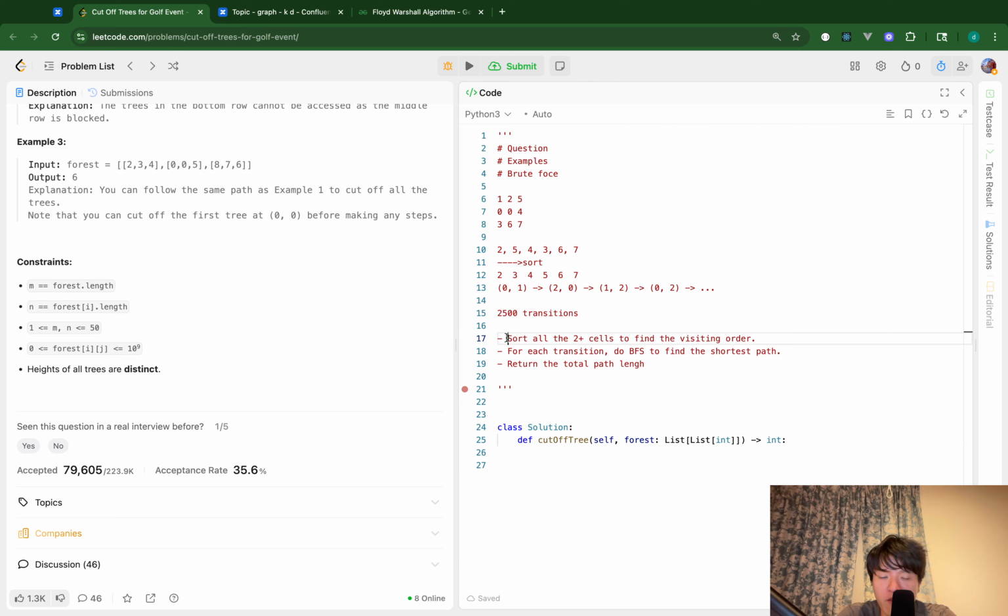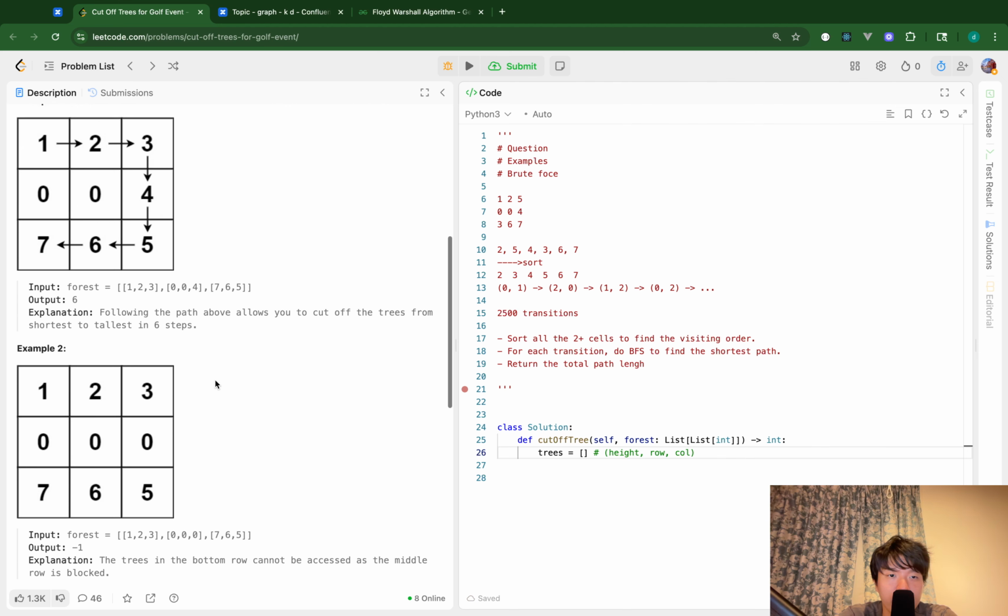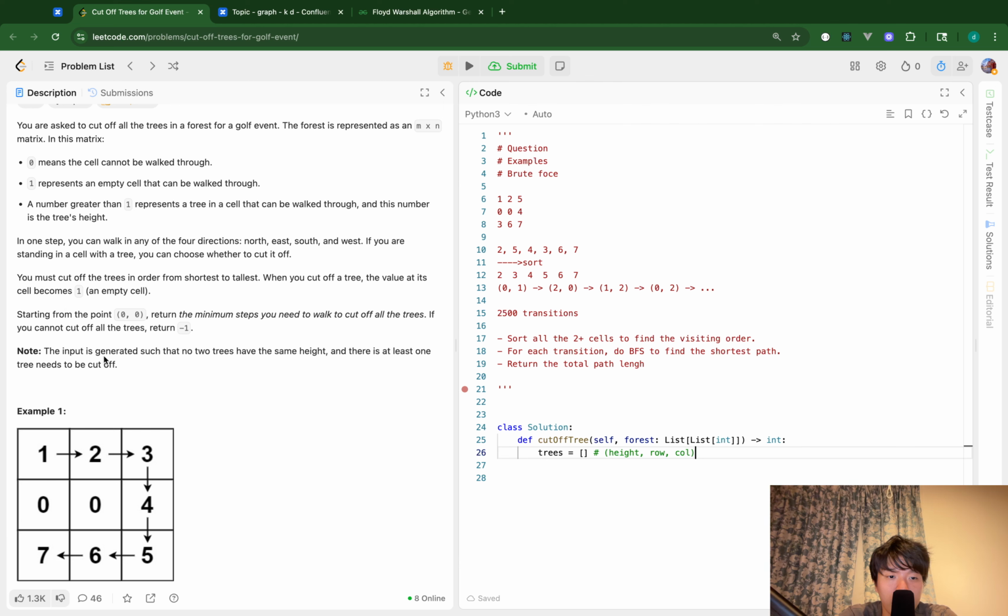So I will implement. Number 1, I will try to find the list of cells to be visited in order. Okay. So let me do it in this way. Oh, by the way, no two trees have the same height. Yes. So I can always find the way to visit all the trees in ascending order.